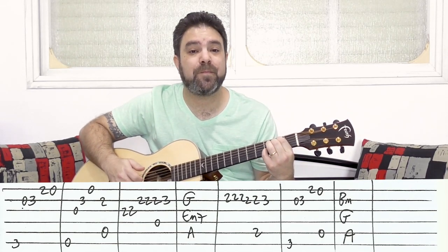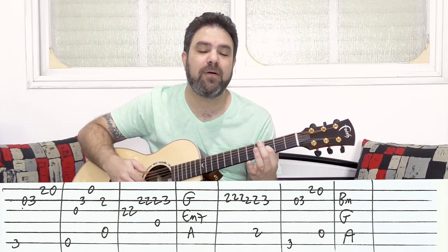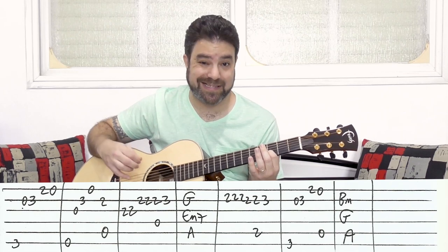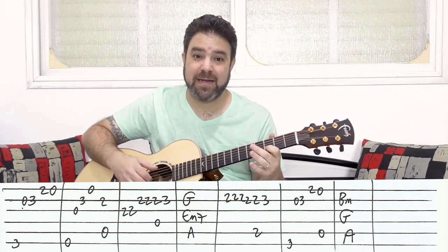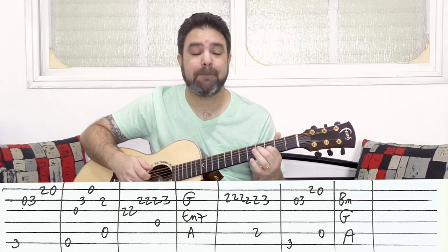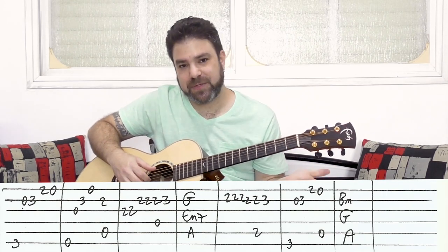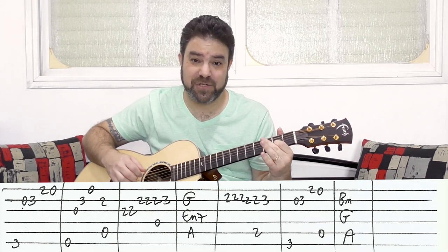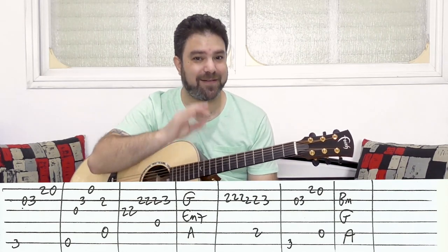You let go of the chord and you have E minor with 3 on the second string — you don't have to put the whole chord on, just 3 on the second string because we're not picking anything on strings 4 and 5. It's just an E minor 7 arpeggio: strings 6, 3, 2, 1. Then you have 2 on the second string with the A bass. You can play just that, or the whole A chord. You can variate between the two because this line repeats — so memorize it.